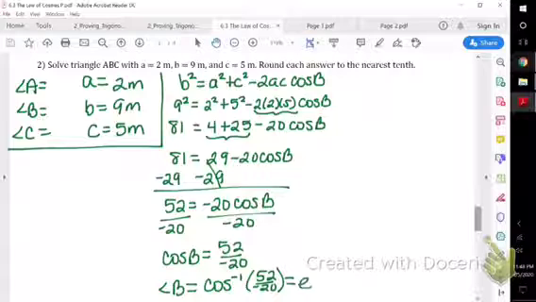And we put that in our calculator, and it's going to tell us an error, and it says domain. So there's something wrong with that. Remember, we talked about inverse cosine, that is the inverse of cosine, so its domain is cosine's range. Either way, this number here has to be between negative 1 and positive 1. And we can see here that 52 over negative 20 is obviously smaller than negative 1. So therefore, this angle will never exist with those sides. So what that tells us is that this triangle does not exist.